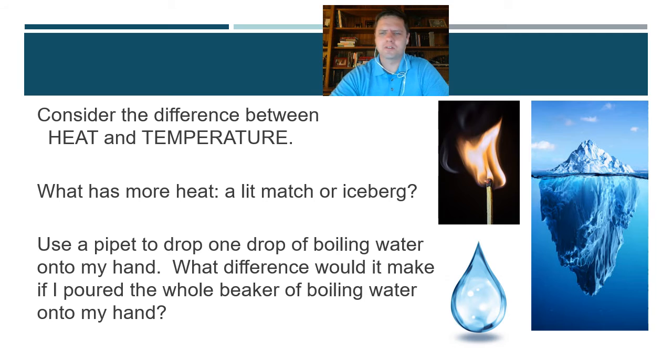I mean, an iceberg would be seemingly cold to us, whereas a match, that's hot, right? So wouldn't the match have more heat? But a good way to check this is if you were to take the match and light it and then put it underneath the bottom of an iceberg, how much of the iceberg would melt as a result of the match? Yeah, not very much, right? And the thing is that we often confuse the ideas between temperature and heat.